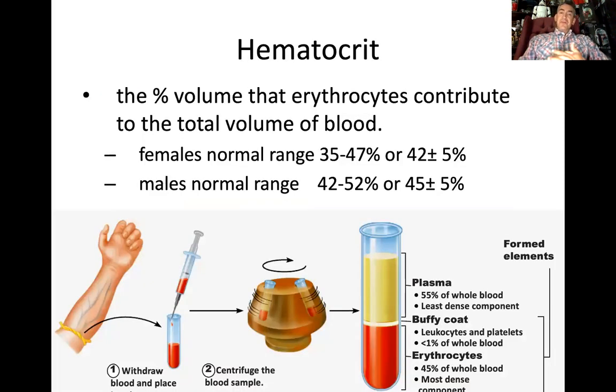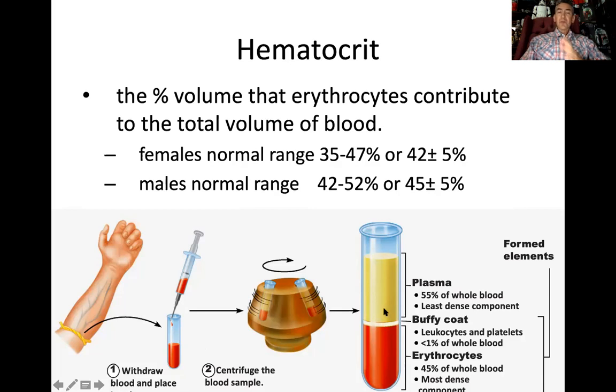Okay, I'm going to use this term often, the hematocrit. The hematocrit is the different separation. So let's say the phlebotomist takes out some blood. We have this sample of blood. The blood is centrifuged. So what it does, basically, based on the mass of the components: the iron-containing erythrocytes, or red blood cells, are heavier, so as we're spinning, they go farther into the test tube. The plasma stays on top.